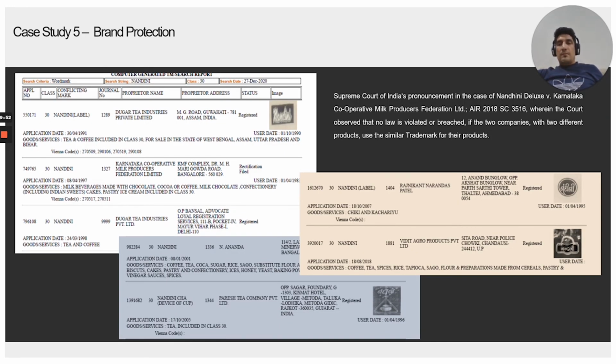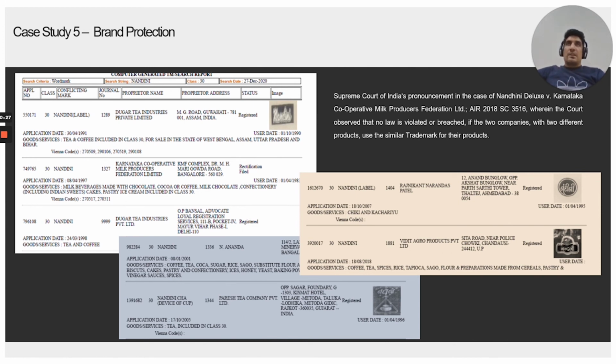Now I'm going to talk quickly, in 2 minutes, about brand protection. I have picked some of the cases from India, but this can change worldwide with different scenarios. I would say a brand is very crucial and has association with different companies. A trademark can be filed in different geographies, but there are also unregistered marks that have become well known, and therefore no one else can file a trademark application over there.